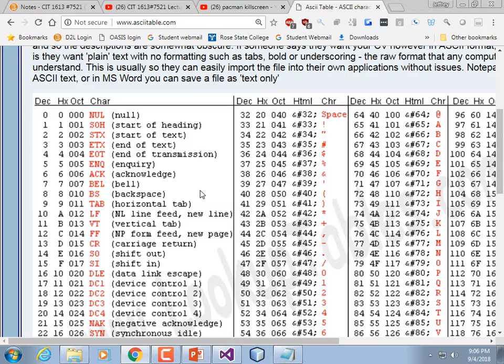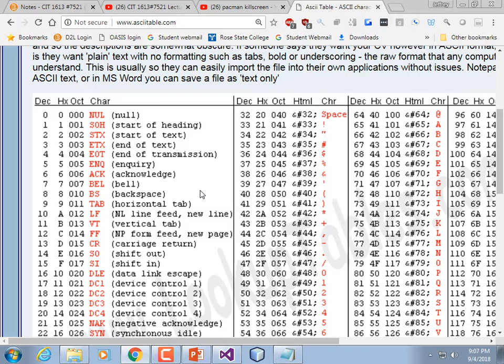And so a capital A, when you hit it on your keyboard, gets translated into a 65, and then your computer picks it up. A capital D is translated to a 68. A capital H is translated to a 72, and so on. Remember when I made it a period? Well, I think I did a period. That's equal to a 46.